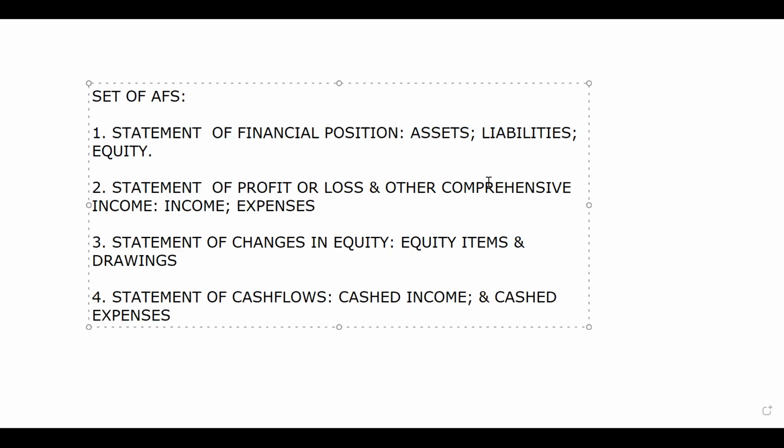Or let me just say, rather than calling them cash income, I should put them as receipts in this case. So we are simply seeing receipts, meaning actual money received. And then you are also seeing cash expenses, which I would call actual expenditures here. Actual expenditures paid, right? Because the money would have already gone out.